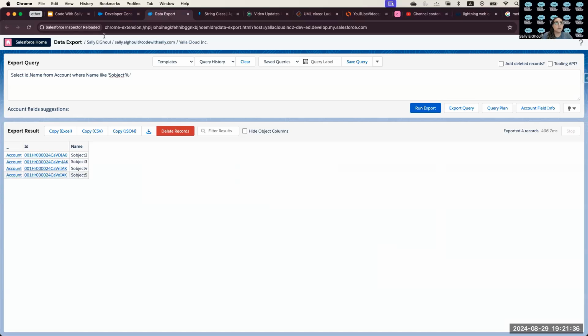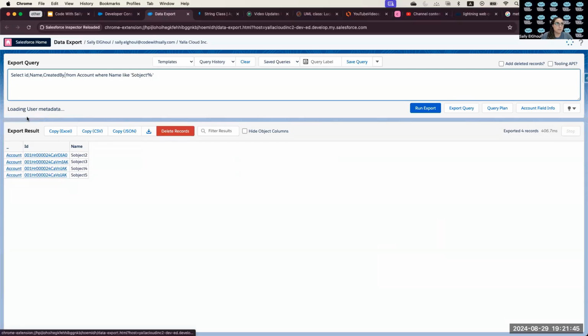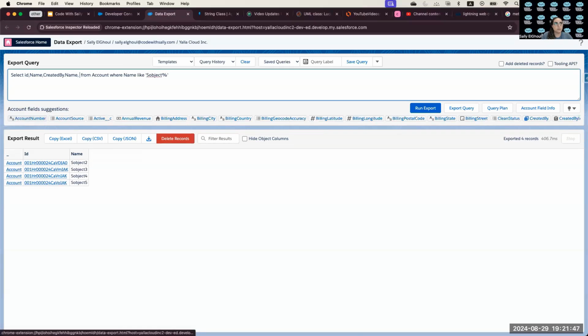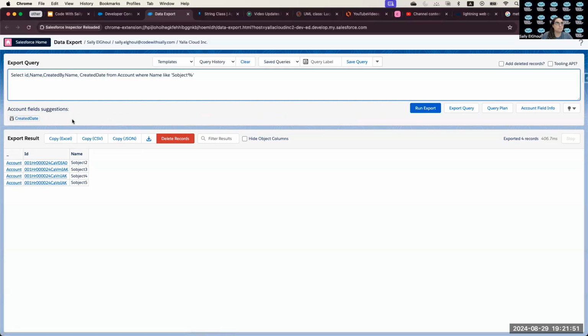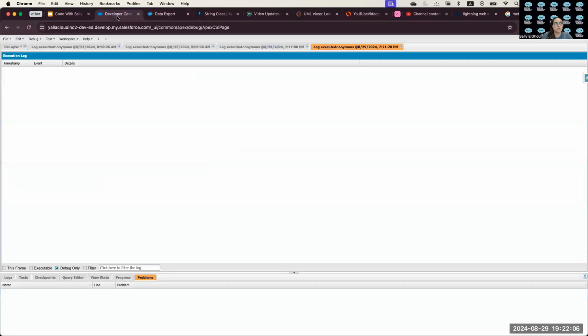So the 3 accounts got inserted, and you can see created by, I can see who the user is that got linked as created by, and the created date as well. So you will see that all of them got created at the same time, the 3 of them. And they all got created by my user because that's the user that is running the code.